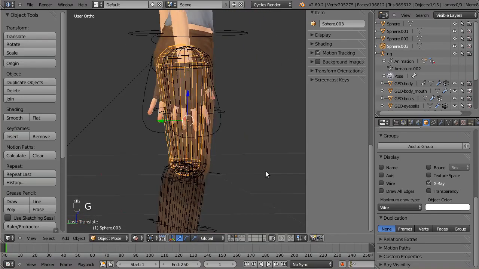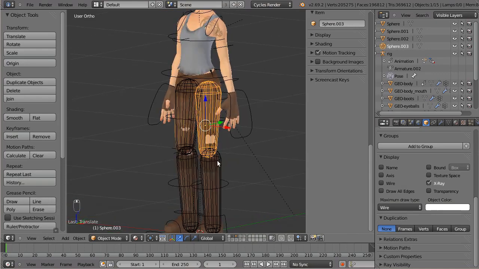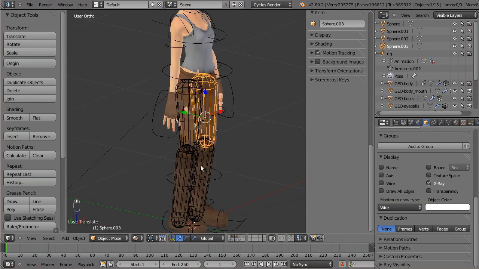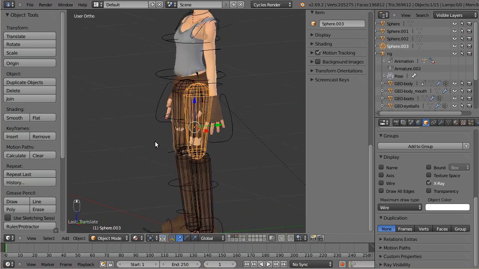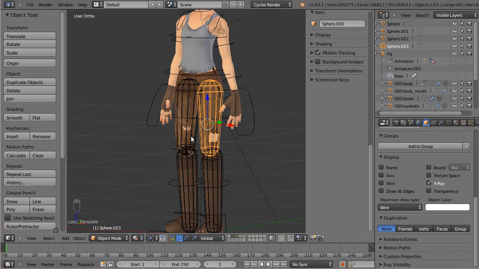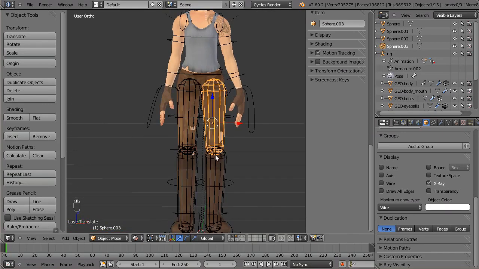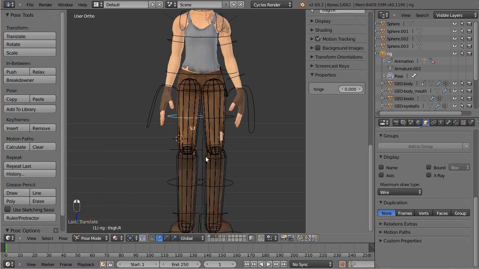And as you can see, I'm creating really simple proxy-like shapes around the body, and later on in the process I'm going to make these rigid bodies and link them together with constraints. And as you can see, the two parts of the leg are intersecting, but that's not a problem because when we add a constraint between those two objects, we can turn off collision so they don't collide. They only collide with other objects.